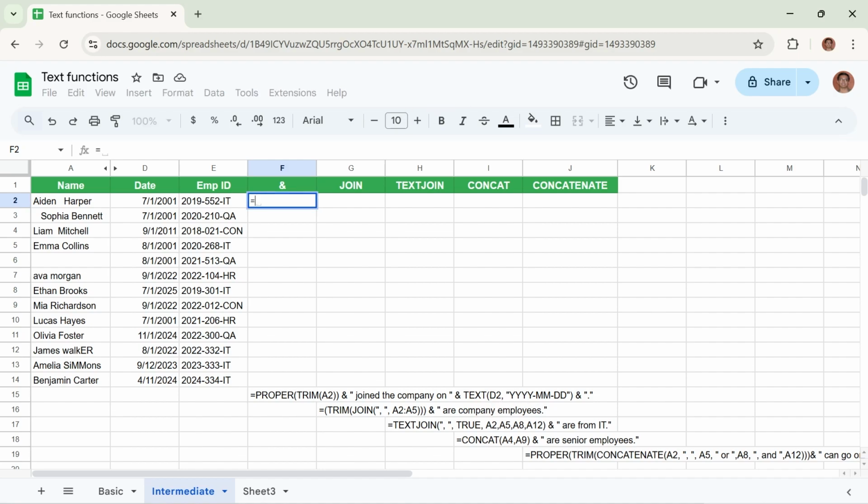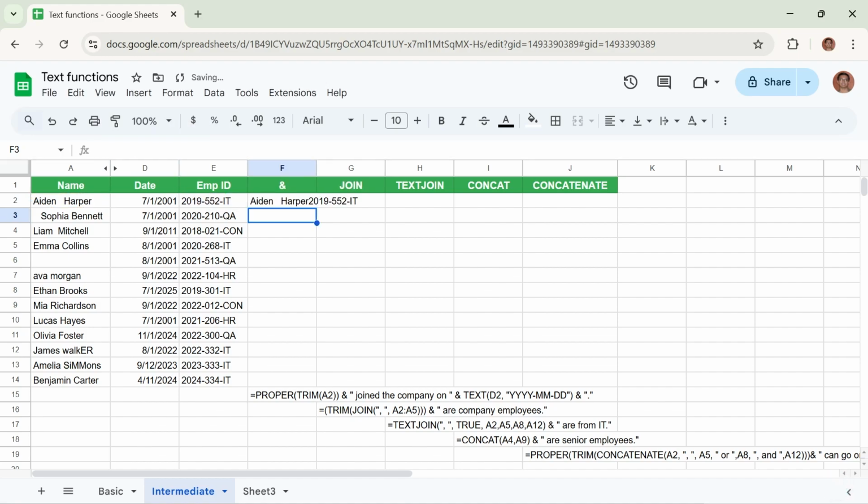Unlike other functions, it's not placed right after the equal sign. You have to specify what you want to join first, and then the ampersand, and then what you want to join the first value with.